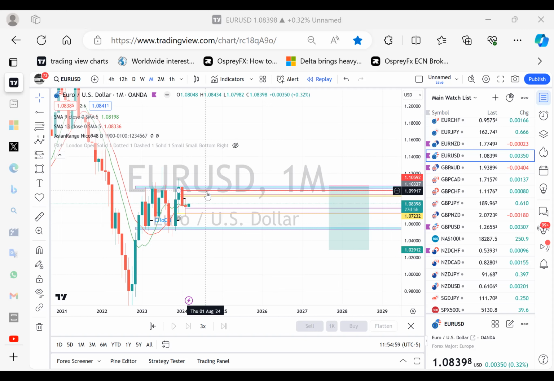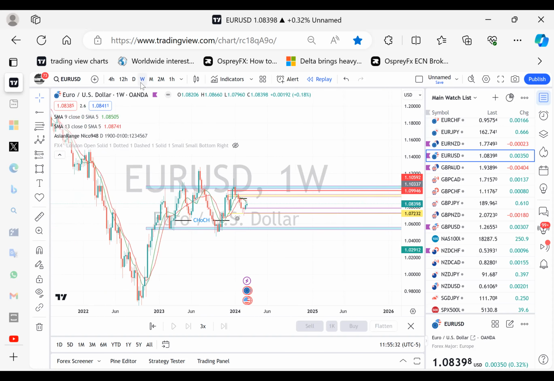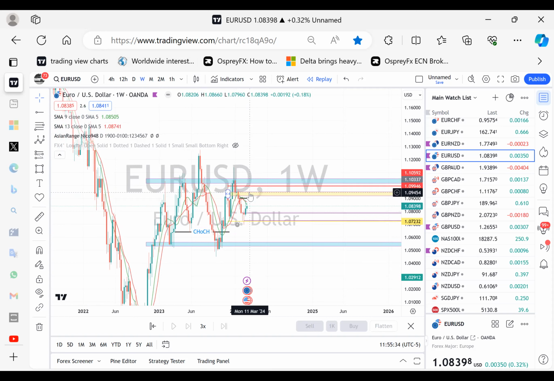But I think until they do something with the interest rates, or we do something, that's why you're getting this consolidation. If they're in a recession or perceive they're in a recession, they're probably going to lower their rates, and when they do, this thing is probably going to sell off. But until that happens, you probably get the sideways action. I'm biased for the overall sell, but I think we got to go over here first.